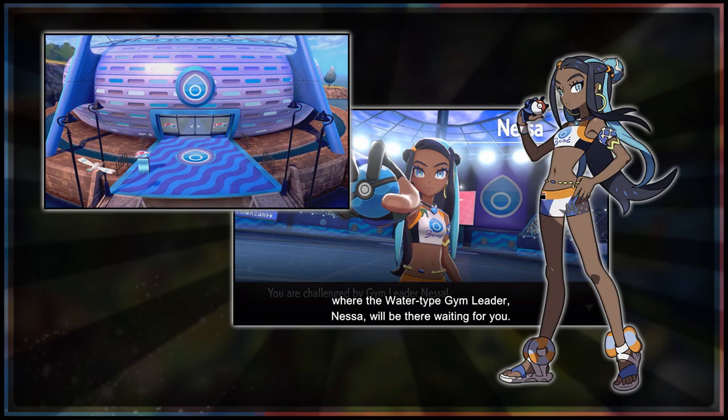Again, in that leak, Nessa was mentioned as the name of one of the gym leaders, so this leak is getting more and more credibility as each piece of information comes out, and by this point we can assume it's all legit, unless a bit of misinformation trickled in there. But that's Nessa for you. Nothing too special about it, just a gym leader and so on and so forth. So we'll see exactly how that pans out.